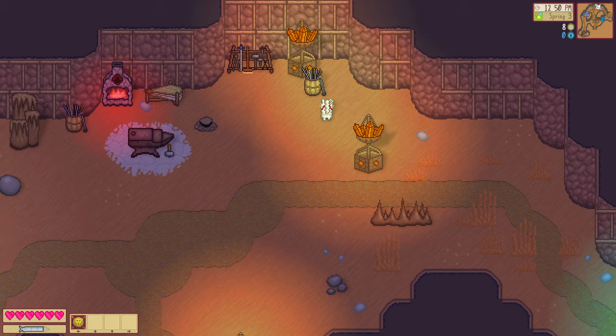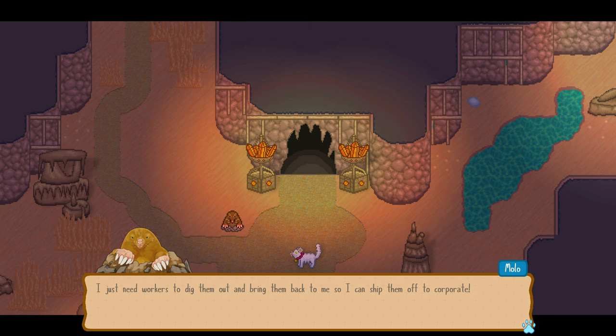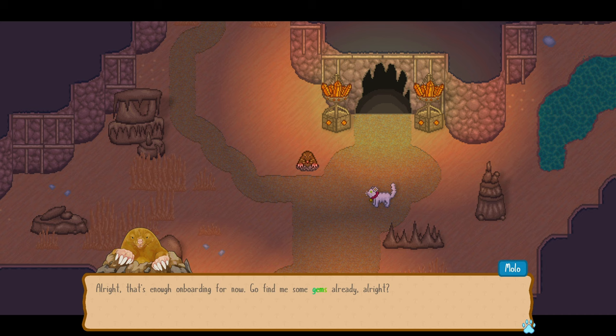See that cave behind me over there? Yeah, that one. It's got ore, gemstones, riches beyond your wildest dreams. Yep, it's all true. I just need workers to dig them out and bring them back to me so I can ship them off to corporate. Those claws look sharp enough to break up the boulders and retrieve their contents. The deeper you dig, the better the items you can find. I'll pay you in mole cash for any items you can excavate. The rarer the items, the more I'll pay. Ooh! So do we have another currency? Other than muse? Go find some gems.